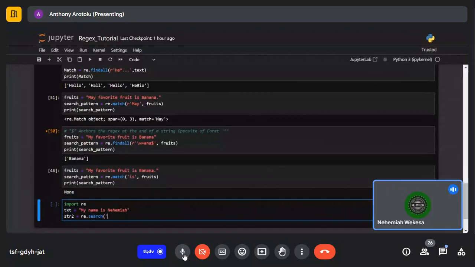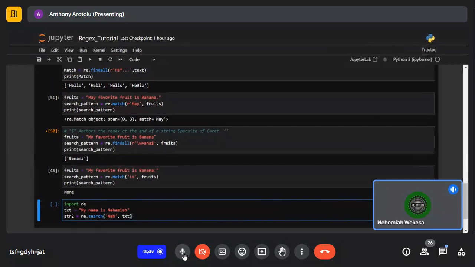Just define a string like that, and then search for, yeah, like that, and then a comma, and then that txt, and then I just pass that in. Oh, I think I see now where my problem was. I was using the match instead of search.